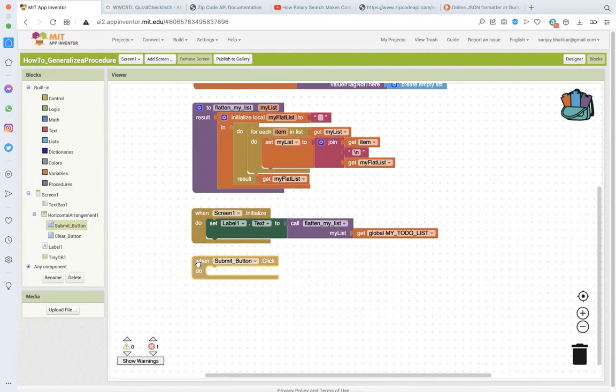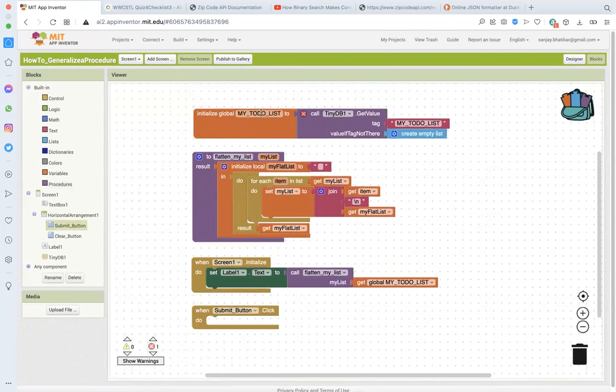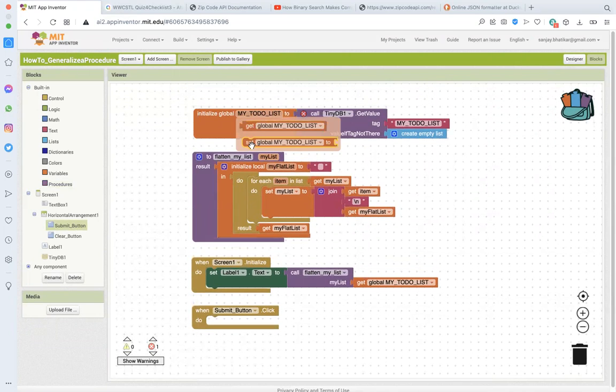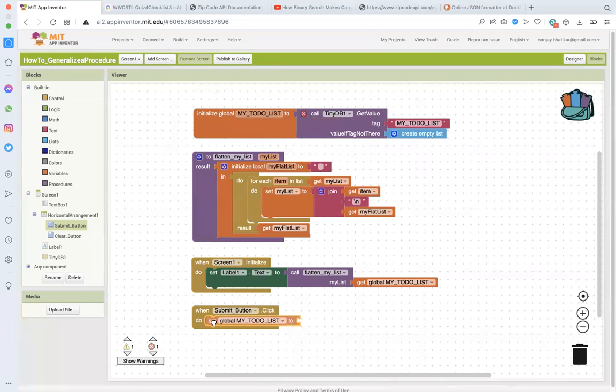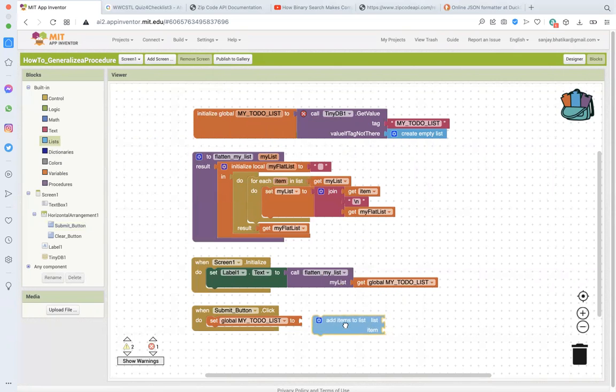So grab the click event of the submit button. What should happen here is that the global to-do list is updated. To update a piece of information, we grab the setter. And yes, this is a list. So we go to lists and we grab the block to add items to an existing list.